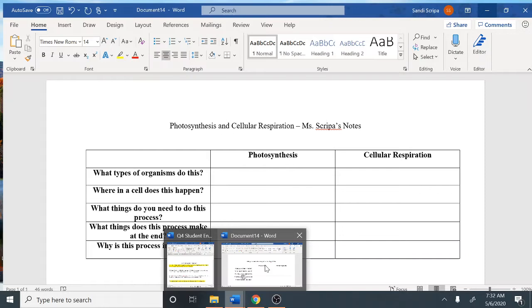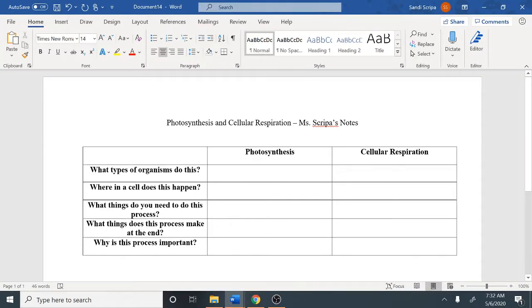I'm going to do today's lesson with you guys, and I want to just review what you guys read about on Monday, and then introduce something new afterwards. So on Monday, the assignment that I sent out to you guys was a reading about photosynthesis. So the first thing that I want to do is go over kind of the important parts from that reading, and then we're going to be talking about something new, which is cellular respiration.